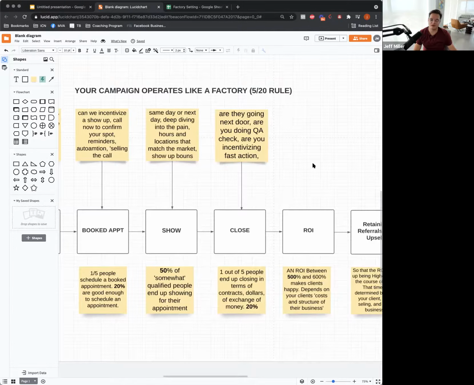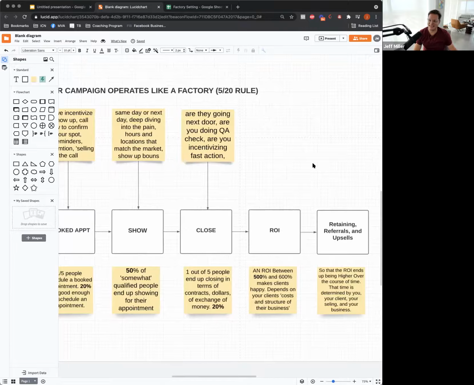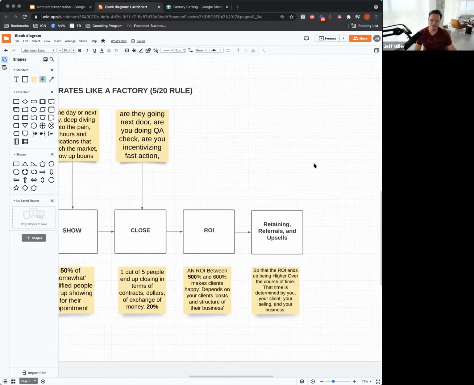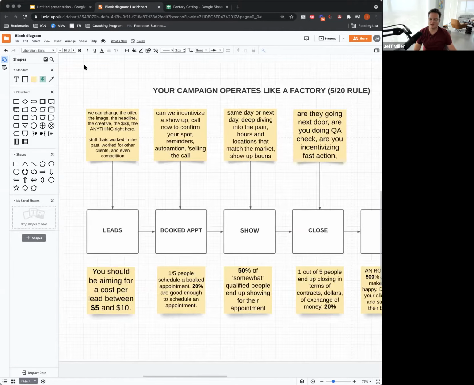This is the thought process that most people end up mistaking or not doing a good job on. Like, do you have modules on how to retain, referral, and upsells? Right? Are you constantly introducing creatives and creating a hook factory and just pumping out 5 or 6 different ways of communicating what your client has to sell? Are you constantly going to your client saying, hey, we should try this out and see if we can get more people booking an appointment?